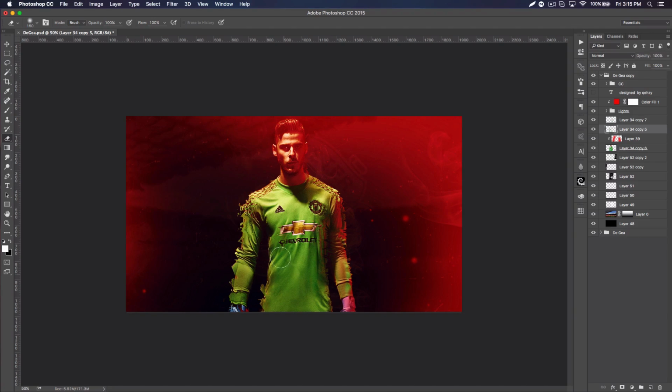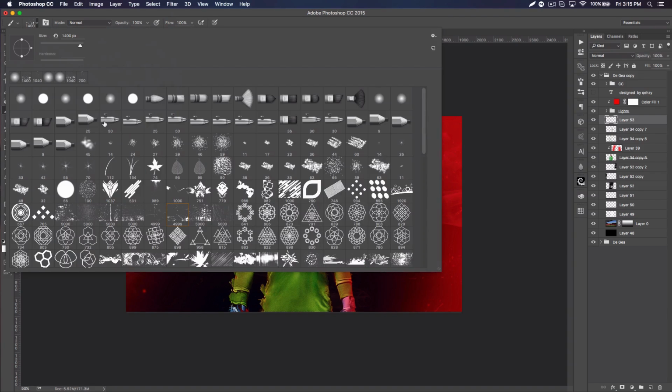But I just left the lighting on because I think it looked good and it wasn't too bad on the original. Like down here, that's kind of bothering me actually. So I'm going to try to get rid of that. There we go. We'll just leave it up there. Not too bad.